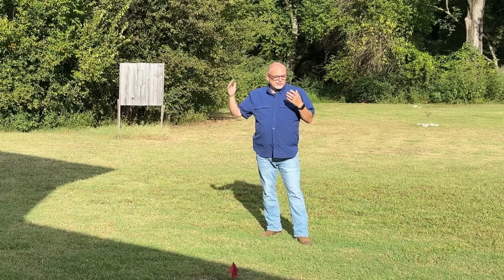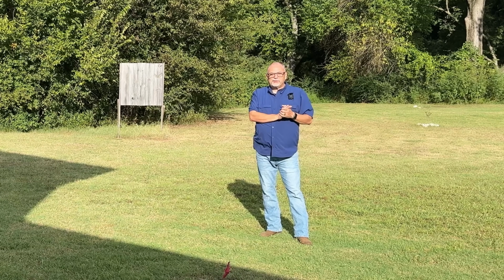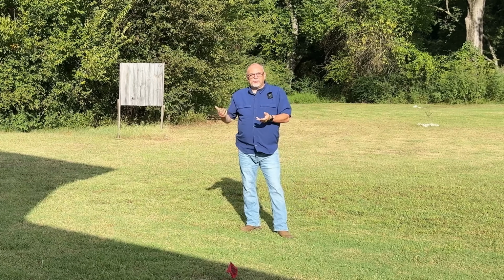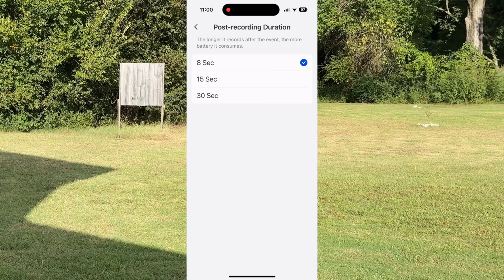There's nothing worse than seeing you got motion on your camera, and you go look, and by the time the camera picks it up, it's pretty much already passed. Well, that's not going to happen with this camera. It's got pre-record, and there's also a post-record option, how much time you want it to record after the motion's gone. You can set all that in the app.